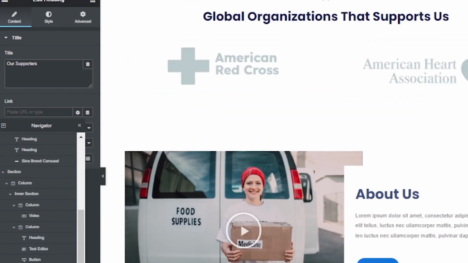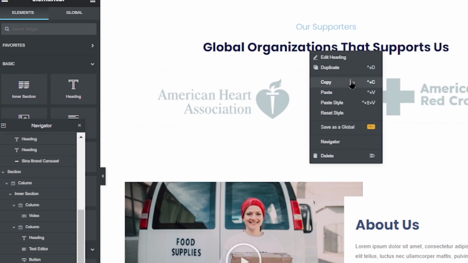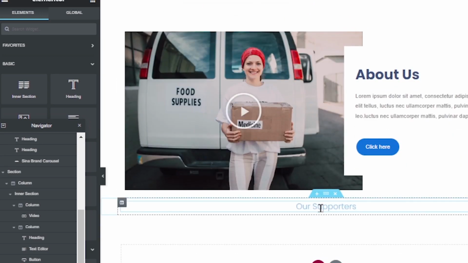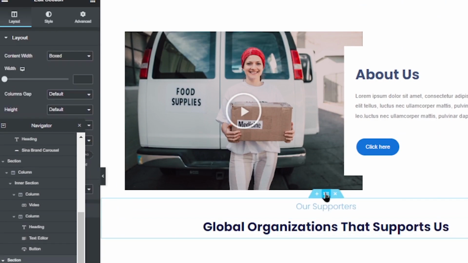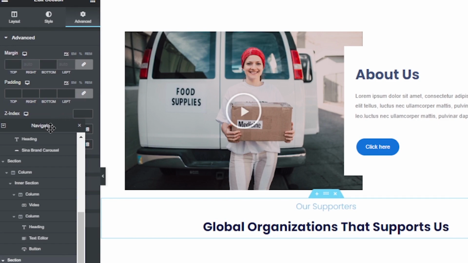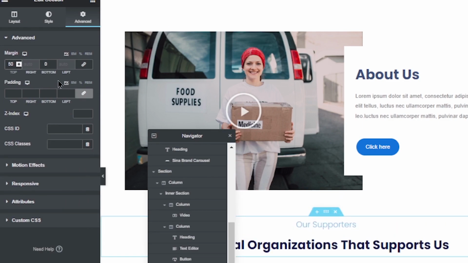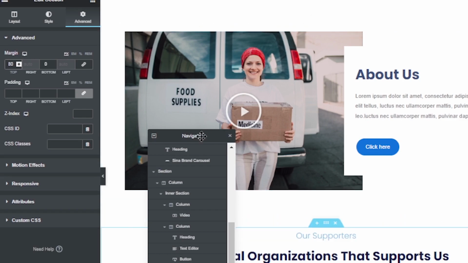Let's copy that one also, and let's right click and paste it. Okay, let's select that and let's add some margin on the top to add some space. Let's add 100.